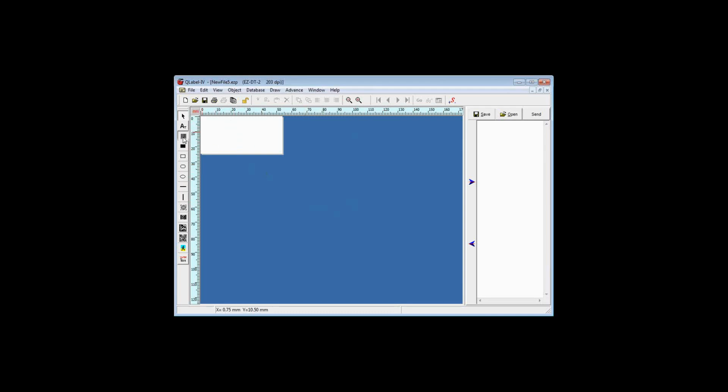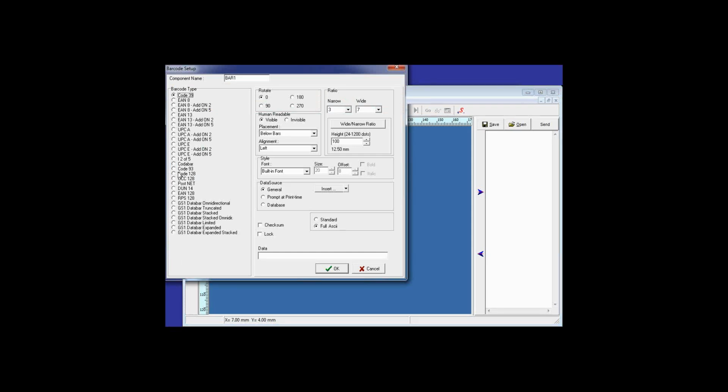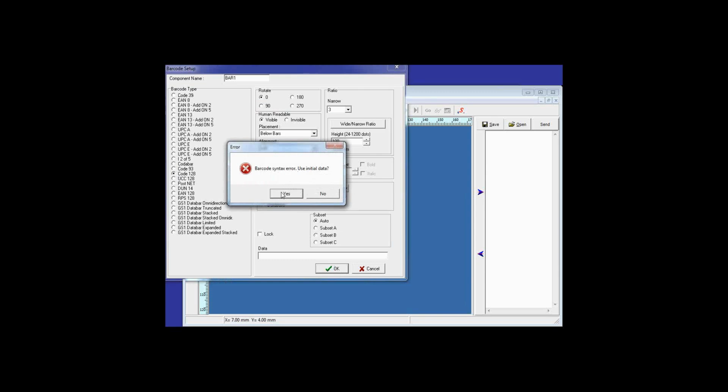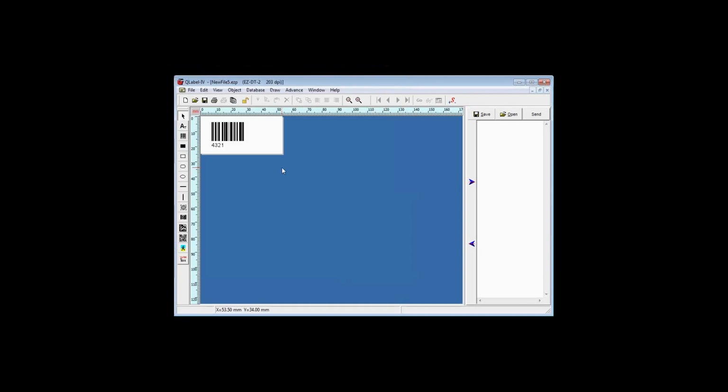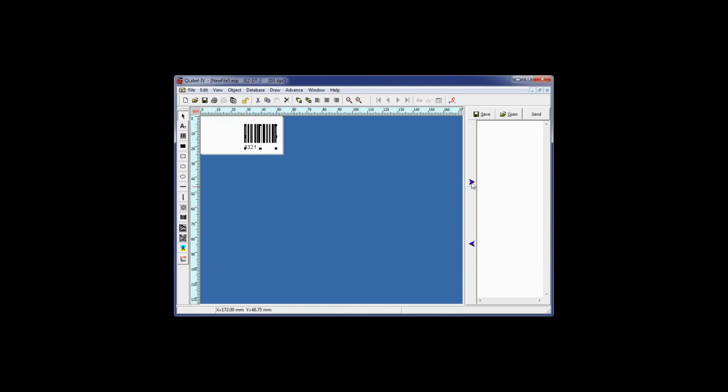This is where you could just come in and add a barcode by clicking on the barcode. You can pick which type you want it to be, code 128, say OK. And I'm saying yes to this just to throw any data in there. Then I can size it, move it, and so forth, and continue on. So you can start this process just with a brand new label. And if you want to see the code, you click the little right arrow, and it shows you the code.